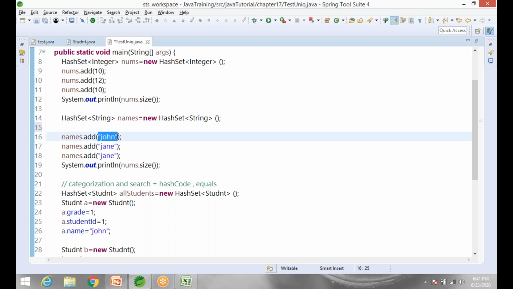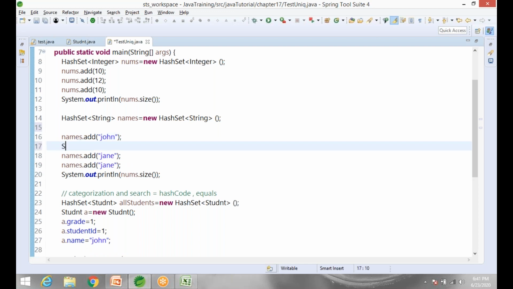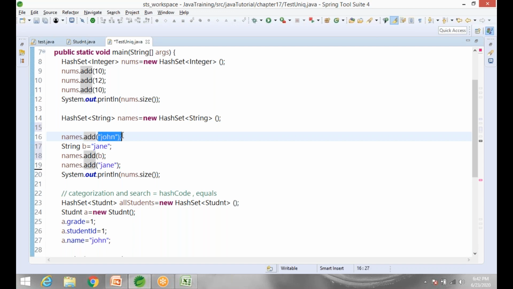So you can pass a literal value like this, or you can create a String and pass a variable. Remember the concepts that we learned before. How do you pass input? The add method in the collection requires you to pass whatever data type you declared here.